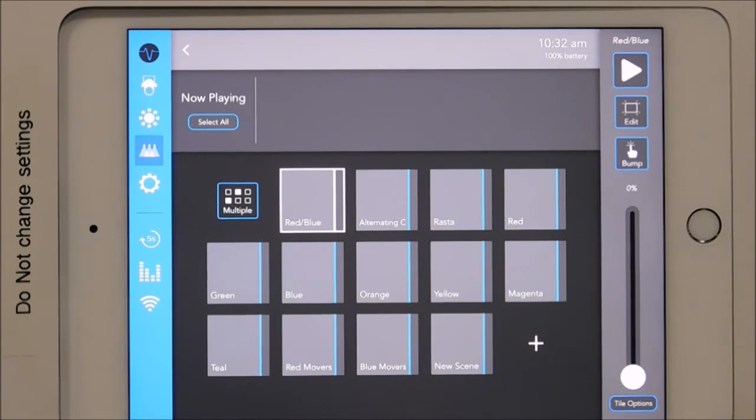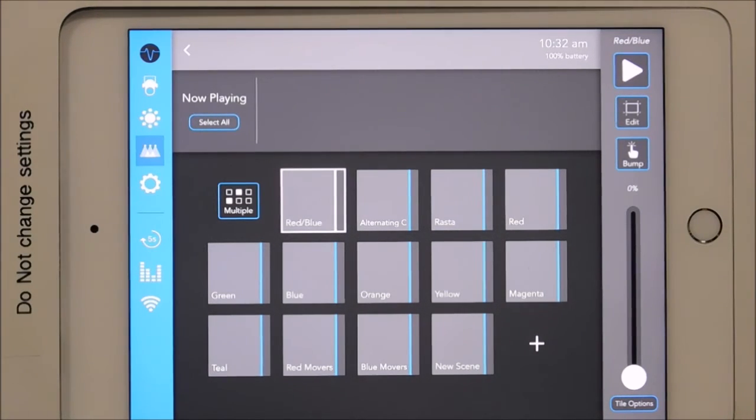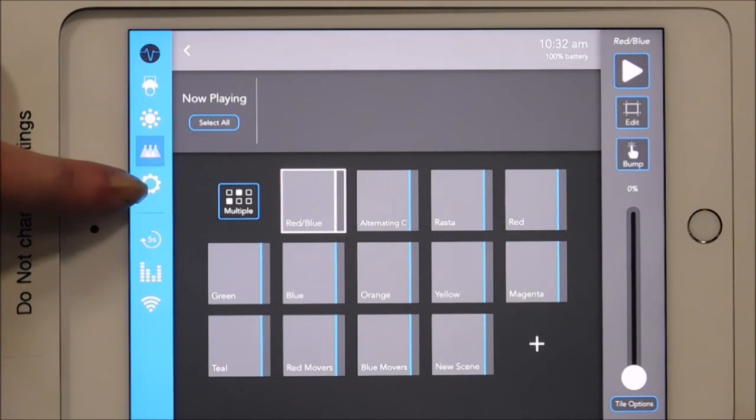Now, if you're a GFM and you're having issues with lights things getting deleted, there is a quote-unquote safe mode, and I'll show you how easy it is to activate and deactivate it. Go into here. Here's the gear icon. This is settings.